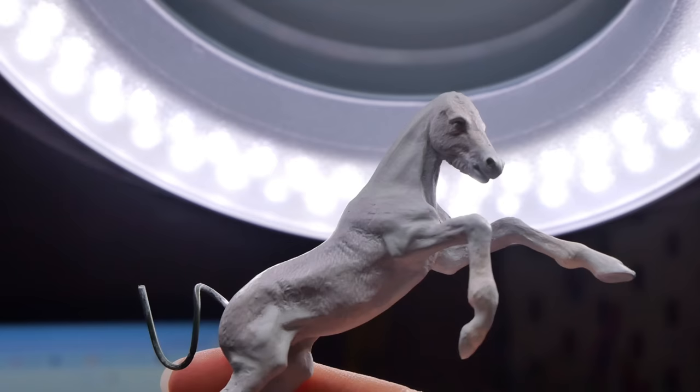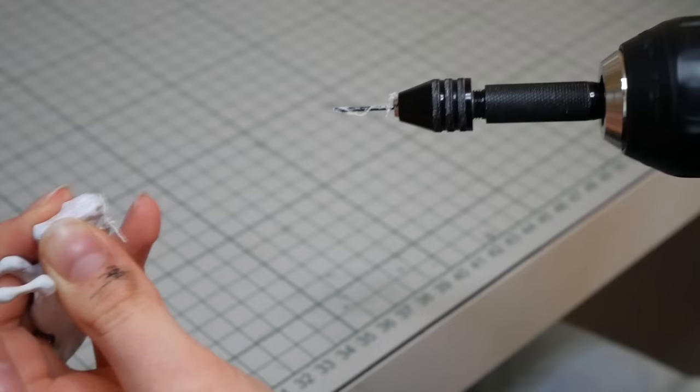I mark out where I want the ears, then I drill holes for the wire. I probably should have done this before I sculpted everything else as I easily could have cracked the clay, but everything went smoothly this time. To sculpt ears, I usually start by covering the wire with a blob of epoxy and really smoothing it onto the horse. Then I take a slightly bigger teardrop-shaped piece of epoxy, flatten it out, and place it around that blob of epoxy. From here you really want to look at reference pictures and refine the ear shape. This time it means making little cute curly ears — I had the idea to make the ears look like hyacinth petals, which I think is an adorable look.